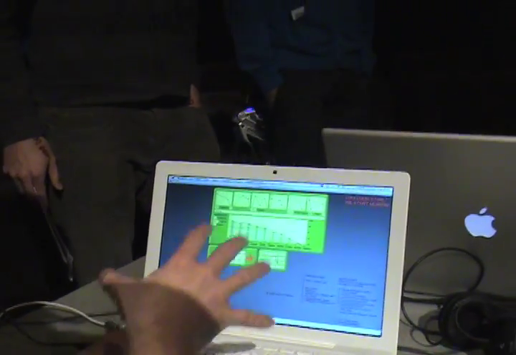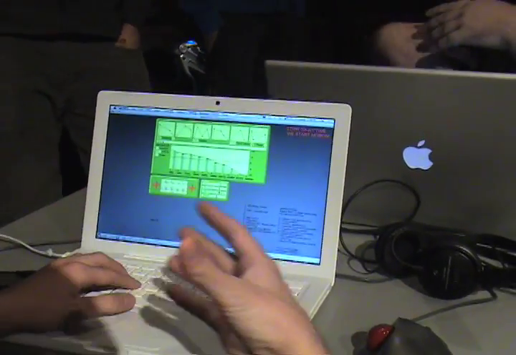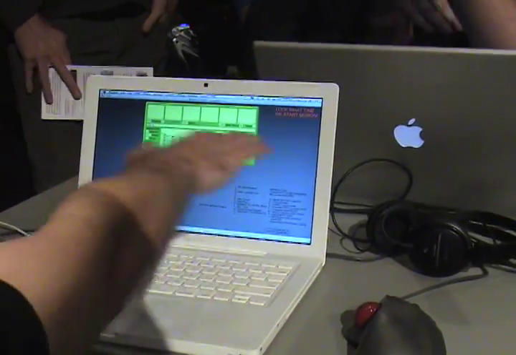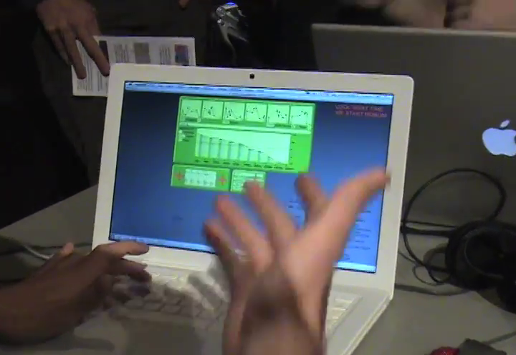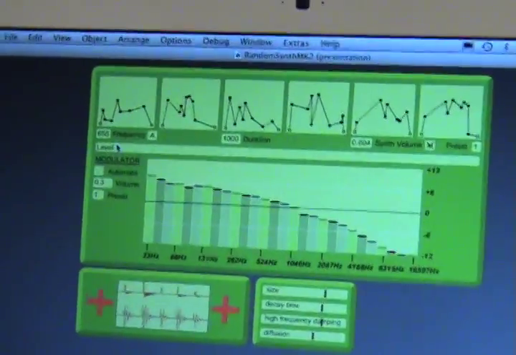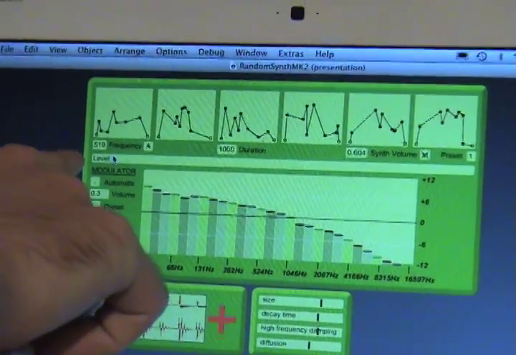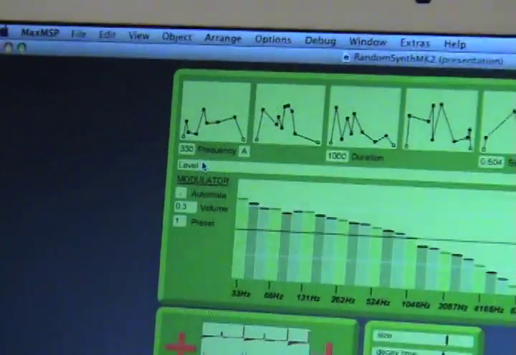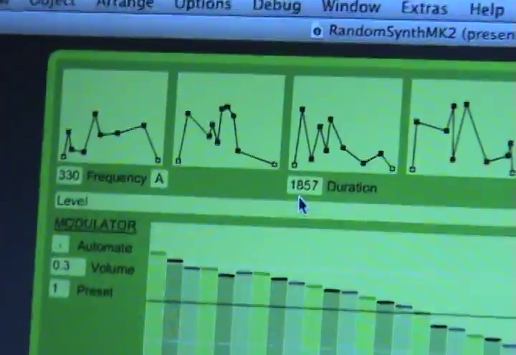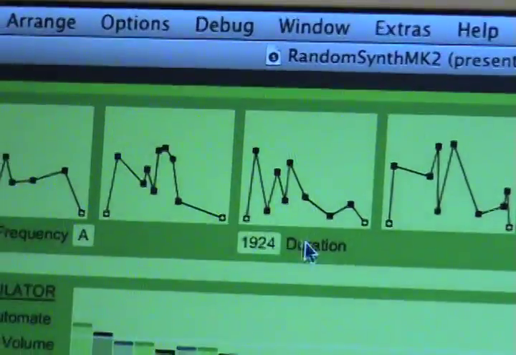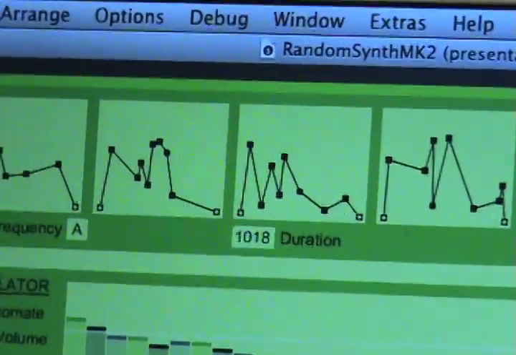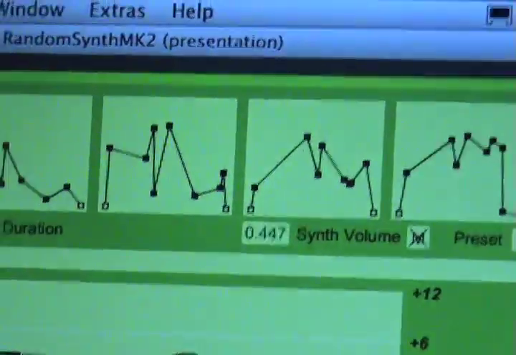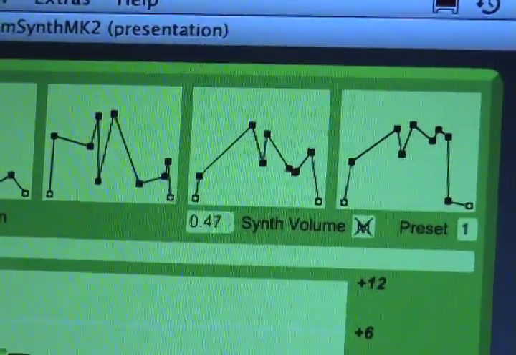But I also set up this whole patch to be able to randomize whatever I'm doing. So at any point, I can clear all of those and just start making random shapes of sounds. I can also randomize the frequency. You can't really see, but it's changing there by pressing a button. I can change how long the note plays, from real short to really long, just by randomizing it. I can adjust the volume of how loud it's playing on 2 different levels.